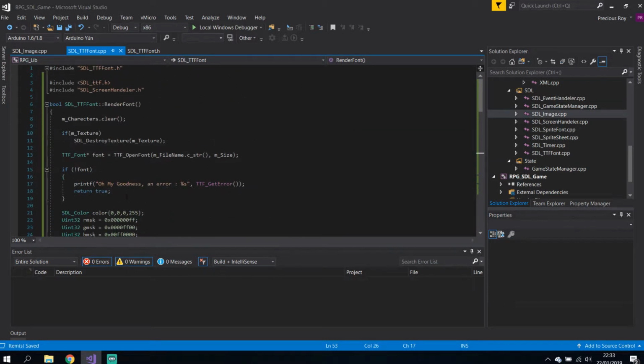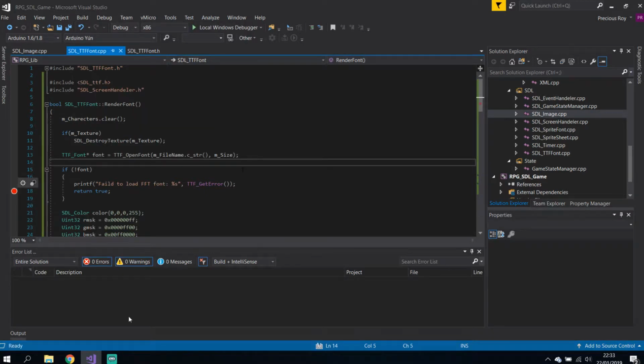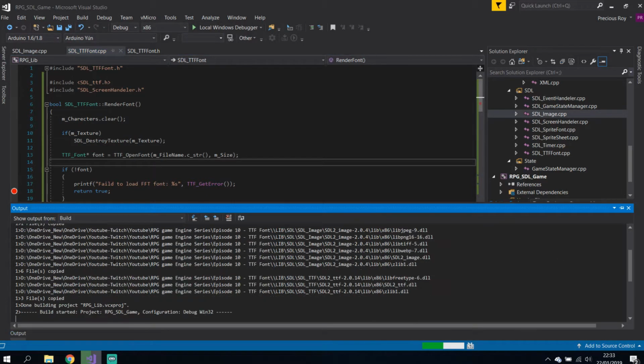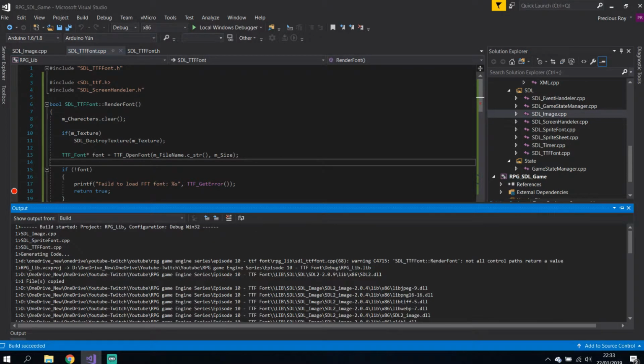And let's change the error message, by the way. We'll do failed to load TTF font. There we go. Okay. Let's do it like that. Let's put a breakpoint there just in case. Output. Well, there's no errors.